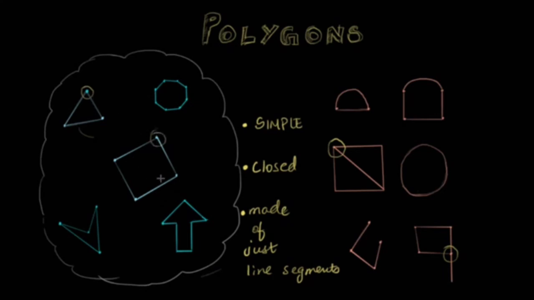And in fact, they'll always have two lines because they have to be closed. So you look at all of them, there'll only be two lines leaving. In other words, you'll never have two regions like this. You'll only have one region. So now I know that as long as a curve follows these three rules, it can be a member of this family that we call polygons. Simple, closed, and made up of just straight line segments.